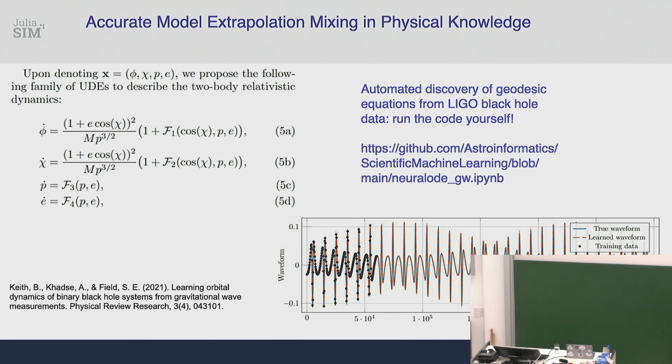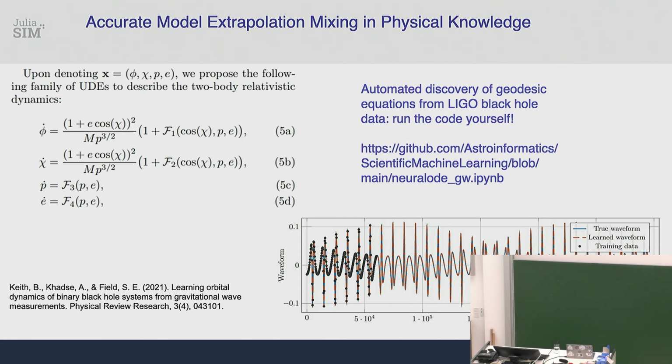And what you can do from that is take a small amount of data at the beginning. They did this against the LIGO gravitational wave data, and we were able to show that from the waveforms you'd expect, you can train the dynamics from a very small amount of data. That's the black points on the left part here. Then if you extrapolate forward, you can show that the learned dynamics are able to recreate what you'd expect from that information. Generally you wouldn't expect machine learning to have that good of a prediction from that small amount of data. But it turns out that the relativistic corrections to the equations are not so large.